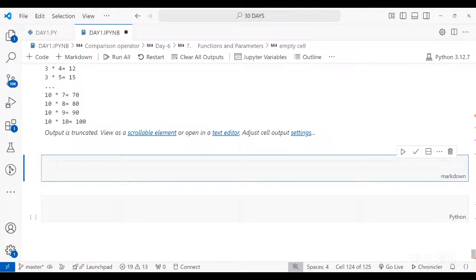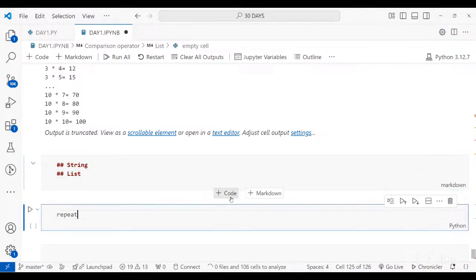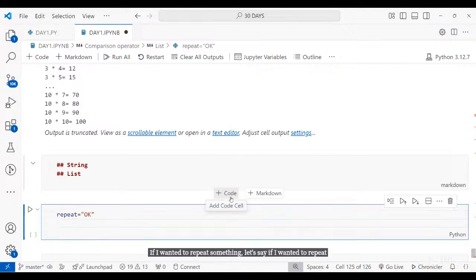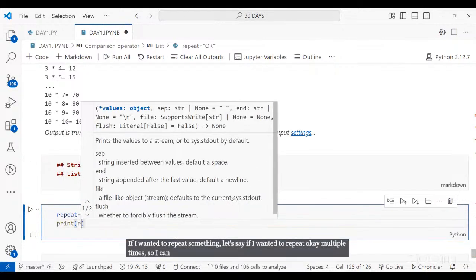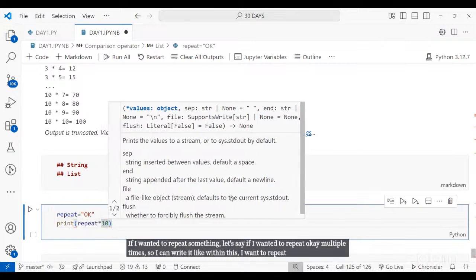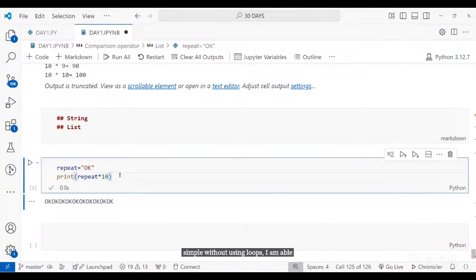Now, if I wanted to repeat something, let's say if I wanted to repeat "okay" multiple times, I can write it like this, within this I want the repeat to be 10 times. Simple. Without using loops, I'm able to do it just with the operator.